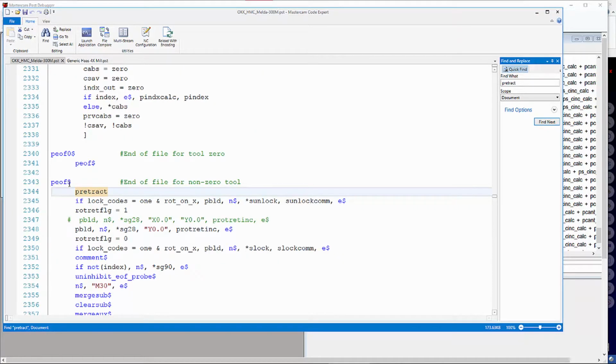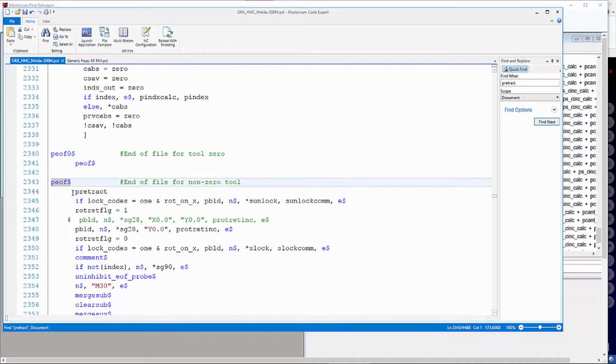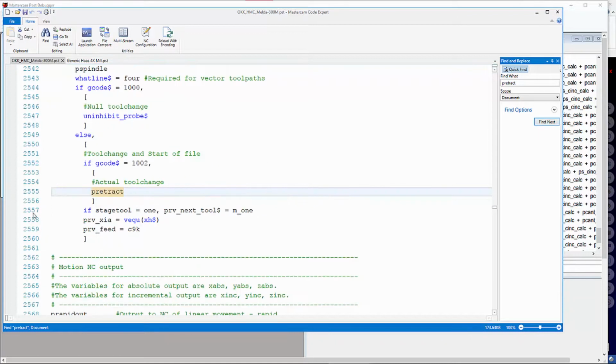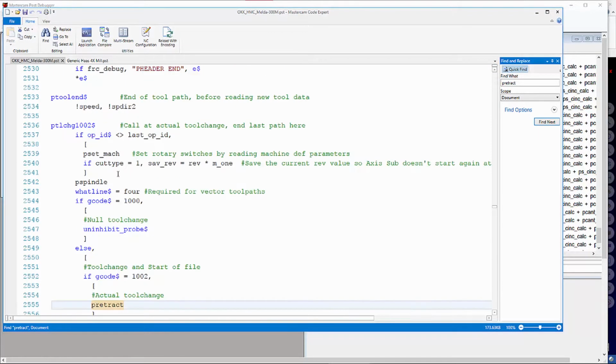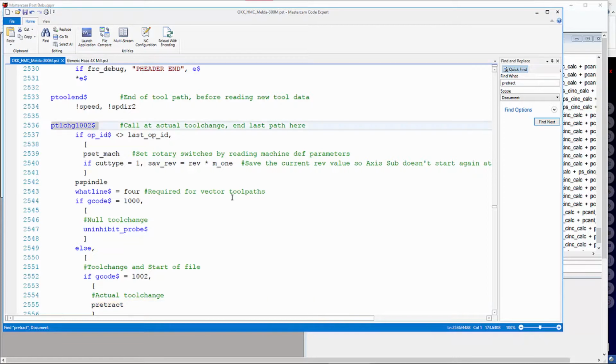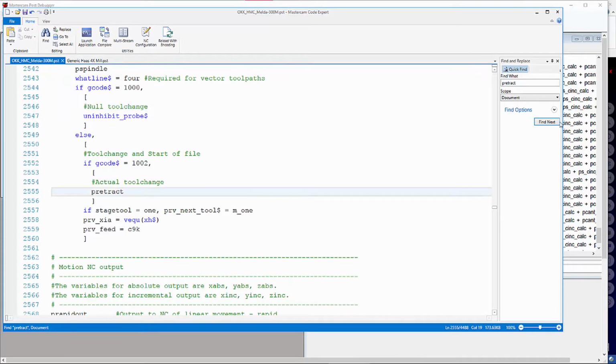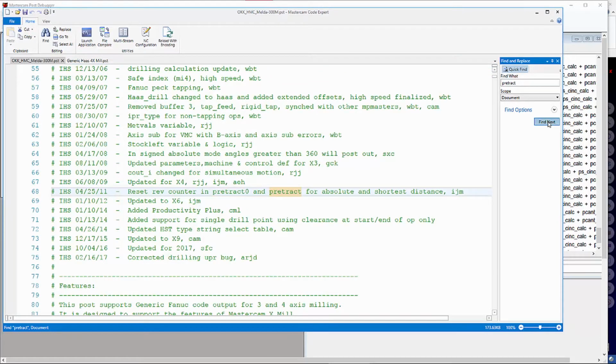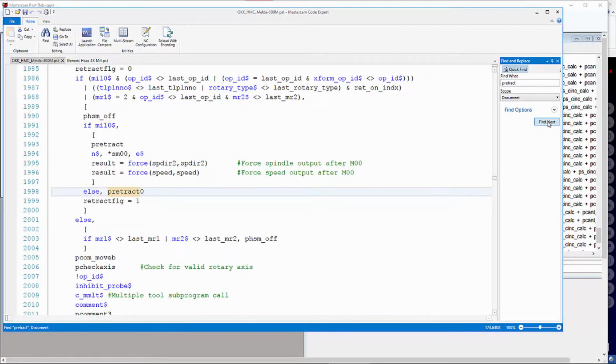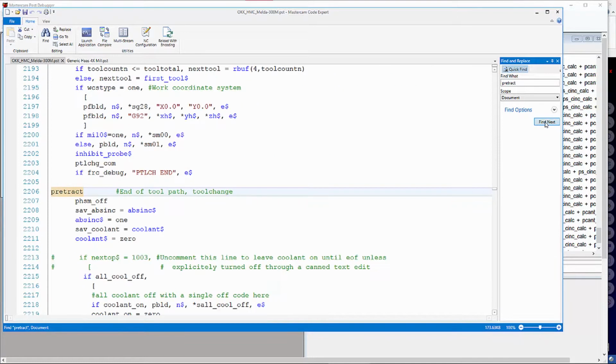at the start of PEOF. So here's PEOF with P retract, and it is called here inside P tool change 1002. And if I search again, the only other references to P retract have a 0 behind them. So this doesn't count. That's different.